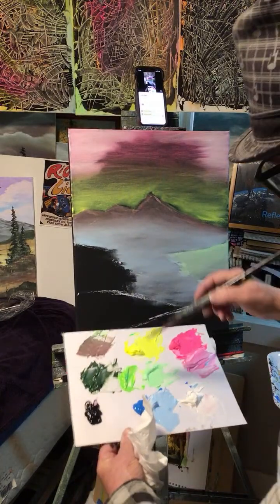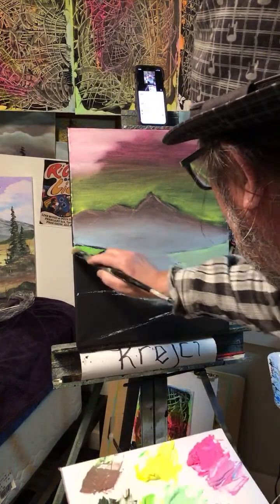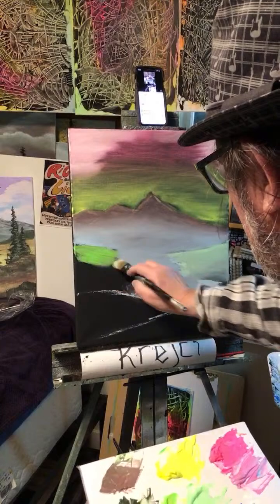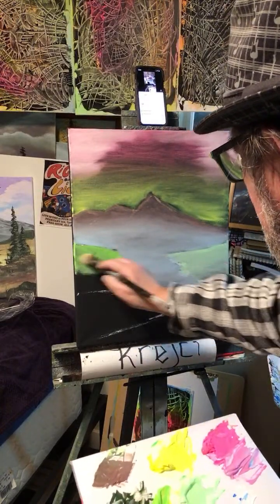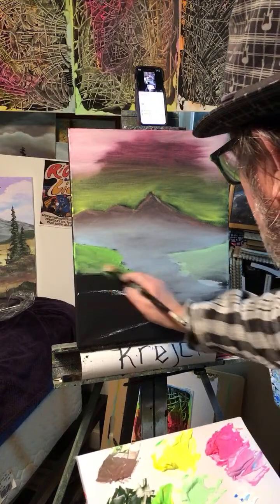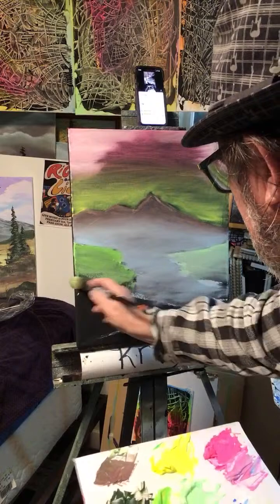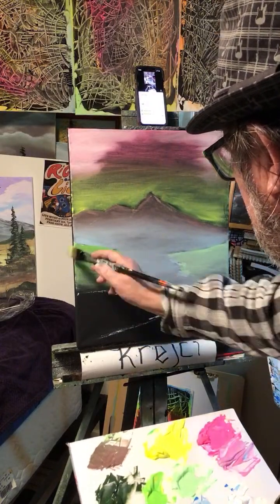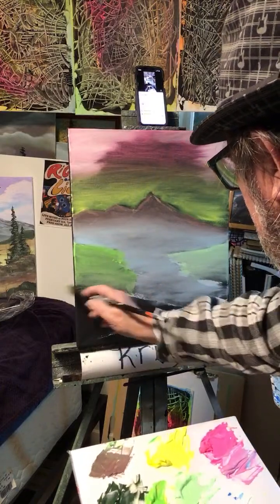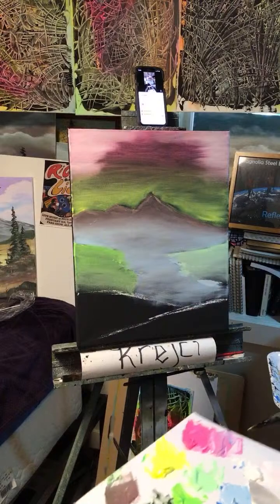This side I'll use the green I put yellow in. I put yellow in it instead of white. That way we get a different green on this side. Just block it in. Obviously these are going to be some kind of green hills back here.